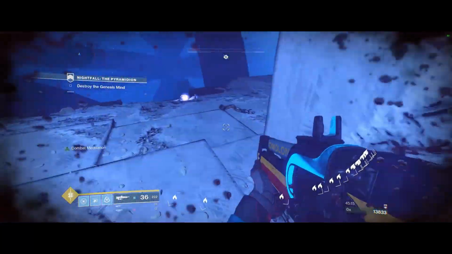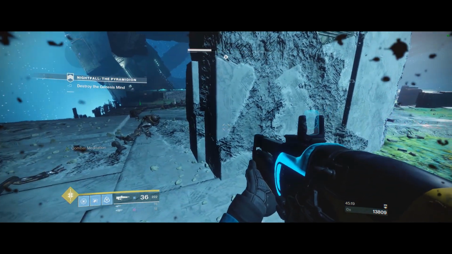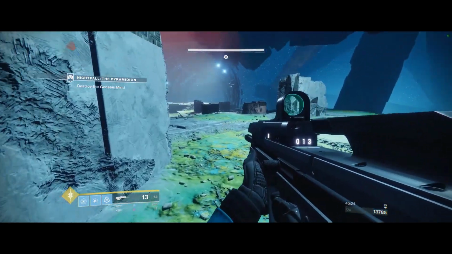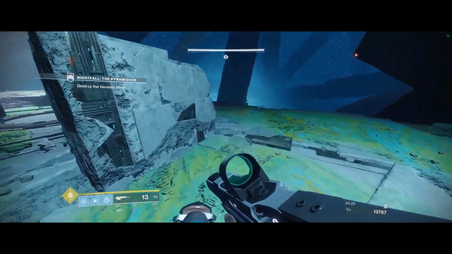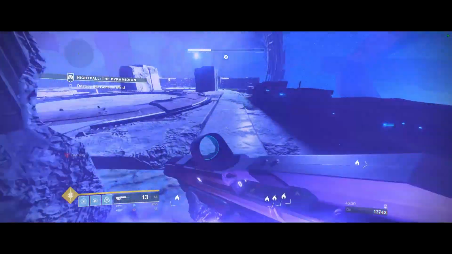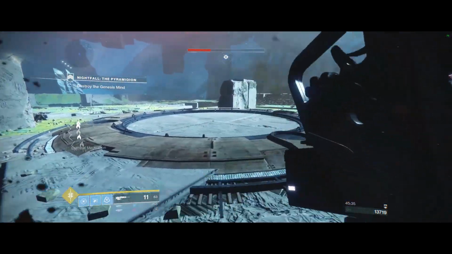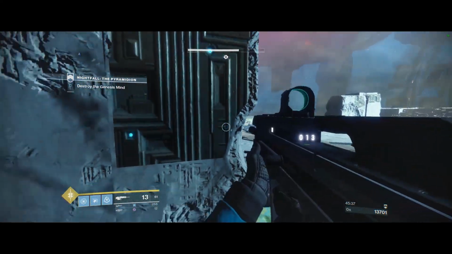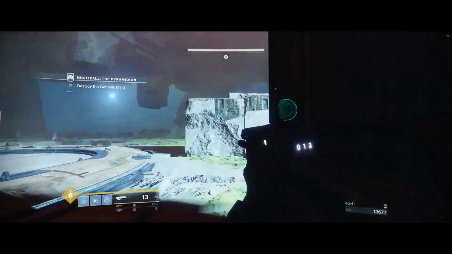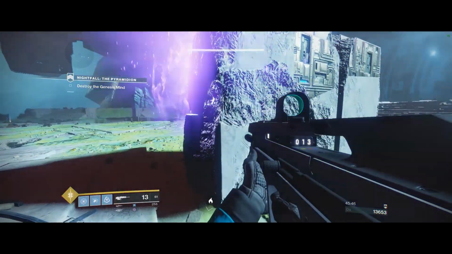But again, before I do too much more damage to him, I want to rotate around counterclockwise here. I want to be as far counterclockwise as possible, because that's where the next walls are going to be. So before I do any more DPS on him, I'm going to move here. Bad angle. Alright, now I'm in a good spot. Back to damage again.